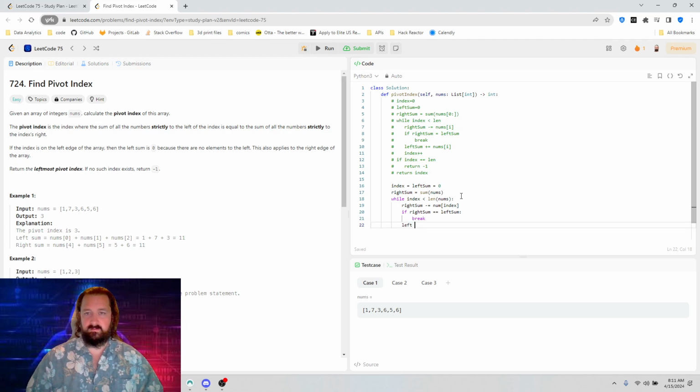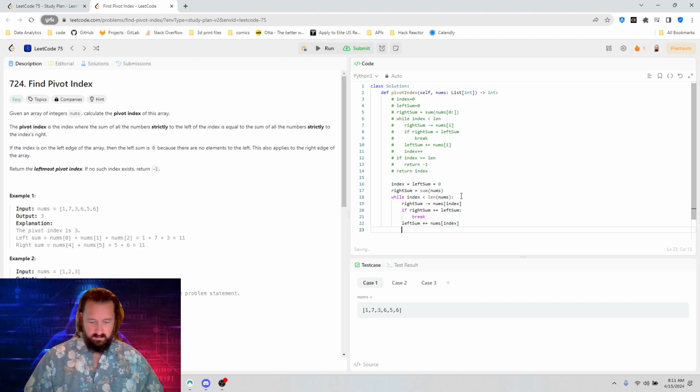else left sum plus equals the number at the index, nums index, and then index plus equals 1.